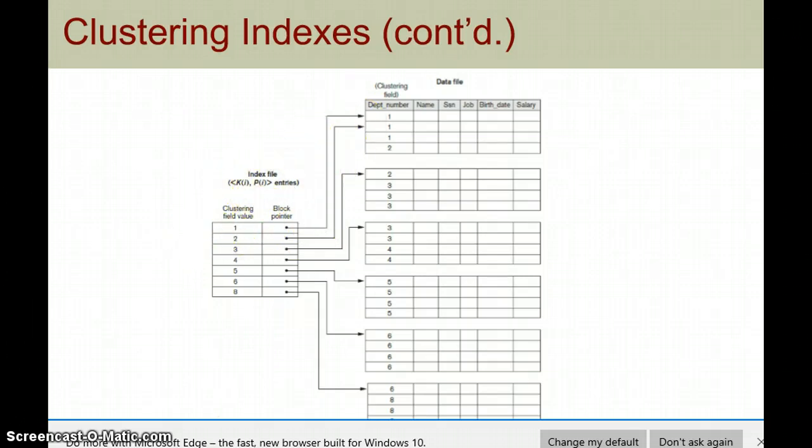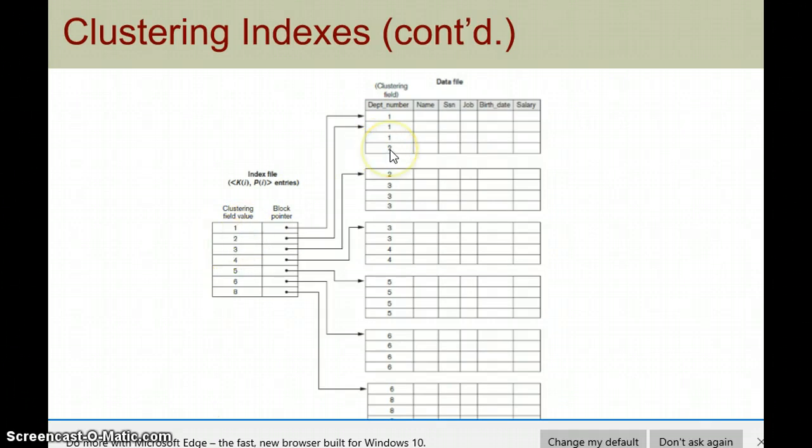So in our clustering indexing, in the index file, what will be the index entry? There is one entry in the clustering index for each distinct value of the clustering field, containing the value and a pointer to the first block in the data file that has a record with that value for its clustering field. So here, for department number 1, there are 3 rows. In our index entry, we will take only 1 and we will store the address of the block pointer for this department number 1.